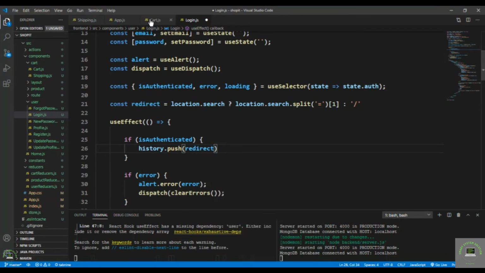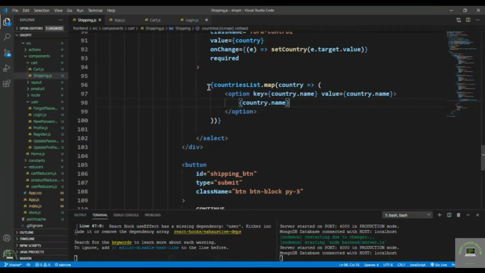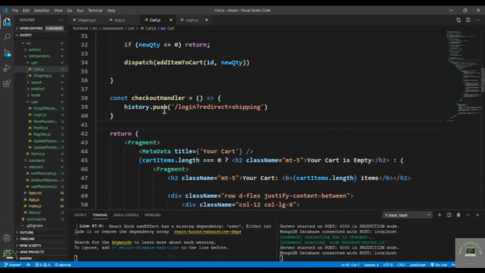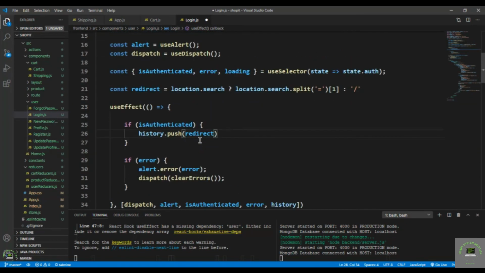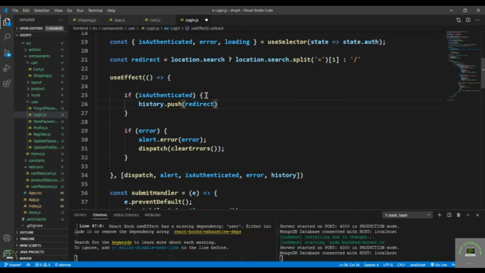So what will happen, for example, he will come here and he's not logged in. So it will push to /login, and in this we will pass redirect equal to shipping. So when the user logs in, location.search is in the URL.